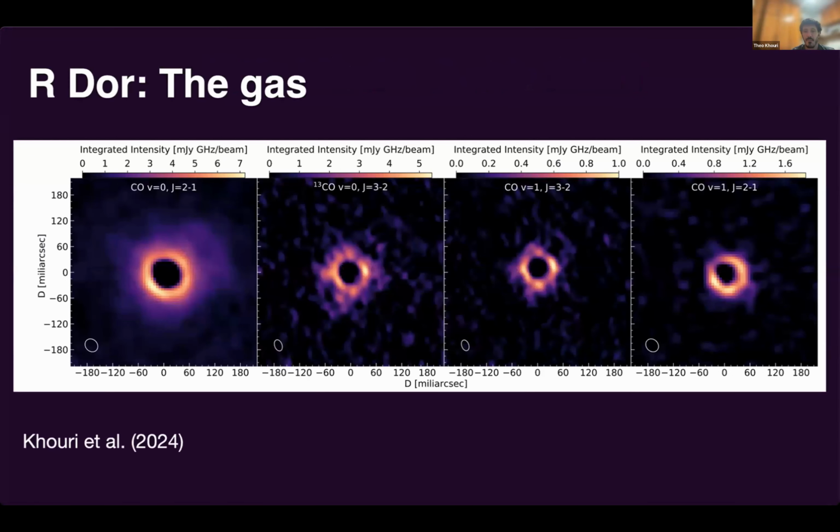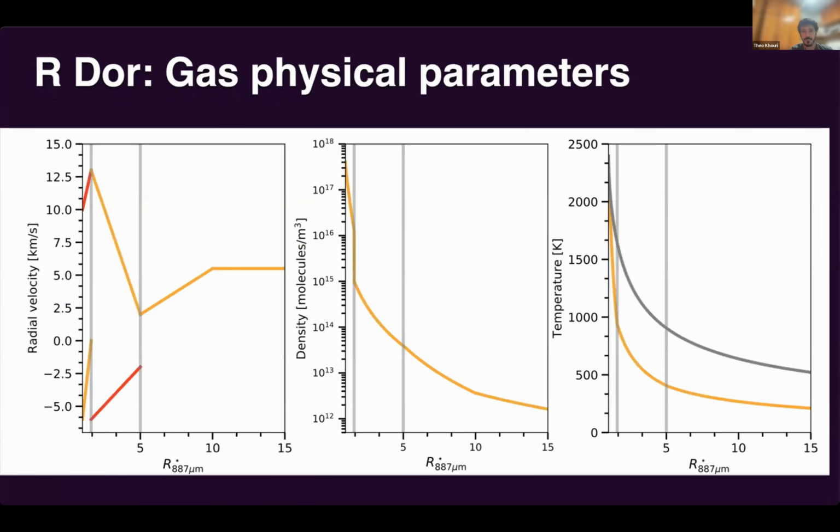Now I'm going to move to another star, which is Dorado. And for Dorado, luckily there were 2 programs that were observed close in time, so we ended up with more lines than expected. So I'm showing here all lines of CO and 13CO. This one is in the ground vibrational state. These 2 are in the first vibrationally excited state. The one of 13CO is also in the ground vibrational state. There's a paper that has been recently published now.